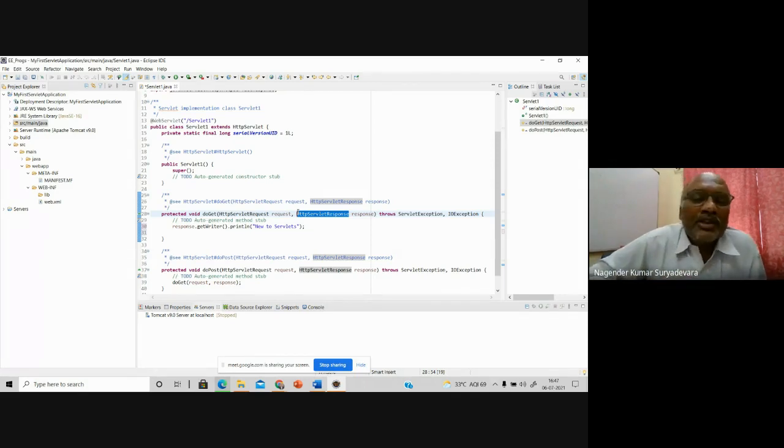Now, if it is not possible to respond to this, you can use the keyword throws to handle the exceptions. The exceptions can be servlet exceptions, or IO exceptions. If you are writing something with your own output objects, as well as a reader to take inputs, corresponding IO exceptions may be raised. That's why this is just a template which has been given here, and this has been protected.